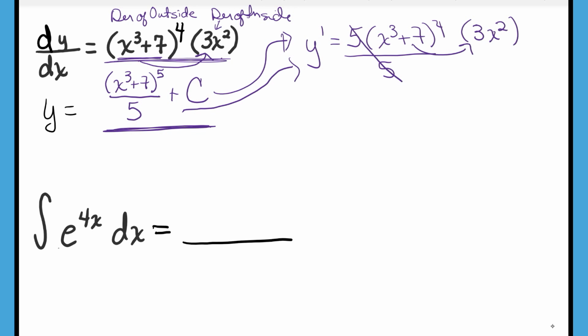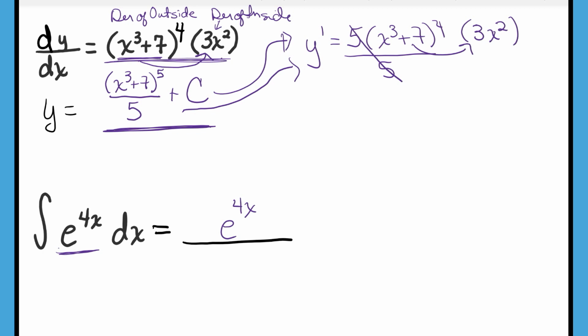So when I get to a problem that involves e, I have to think to myself, what do you know about derivatives of e to the power? Well, I know that if you take the derivative of e to the power, you get e to the power no matter what, and then you must apply the chain rule. So I do know that this e to the 4x comes from taking the derivative of e to the 4x. I know that for sure.